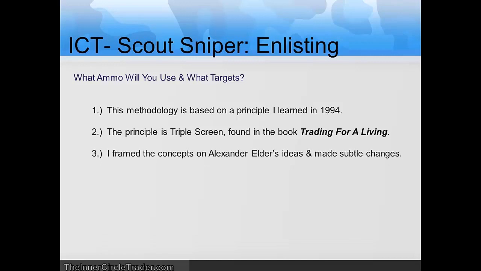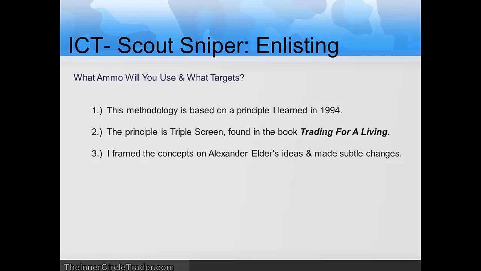So I purchased the book, and I'll be honest with you. When I first read it, I was like, "Man, this is ridiculous. I can't get anything out of this." So I basically wasted like $40, and at the time, I thought that. And later on, when I got a little bit more mature in terms of what I was expecting out of price charts and such, I found the latter chapters in his book.